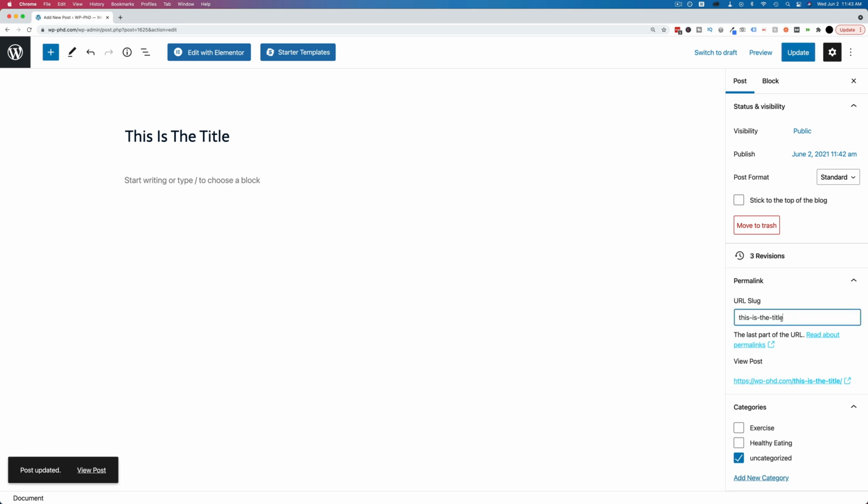And in here, we can also change it. So maybe the title is not the slug you want to have, or not what you want to have in the address bar. Maybe you want to have a specific keyword. Maybe you're trying to rank for the title and you don't want "this is" in the URL. In the URL, you usually just want to have your keyword and very few other words. So in here, we can just erase "this is" and just save the title, click on update, and now our URL is going to be just our domain name / the title.